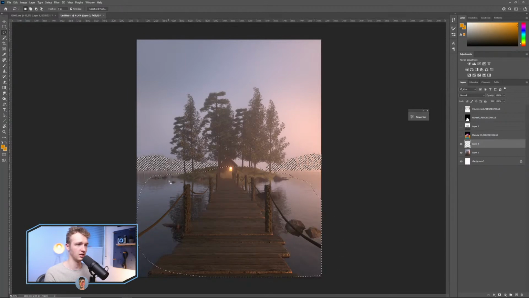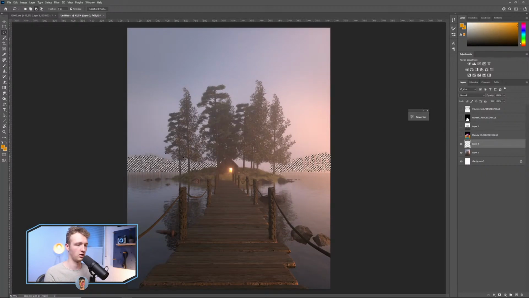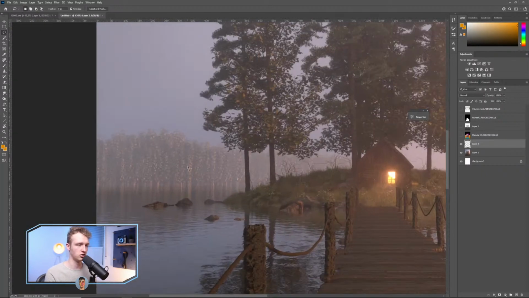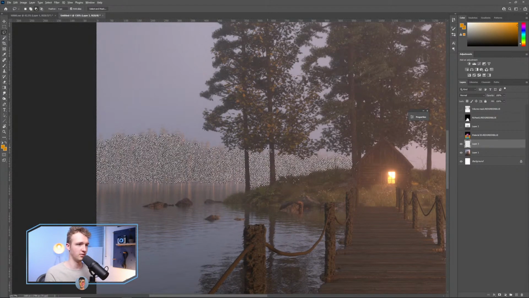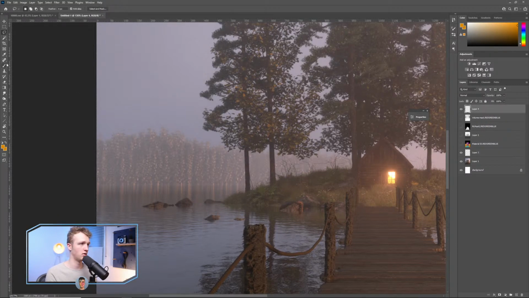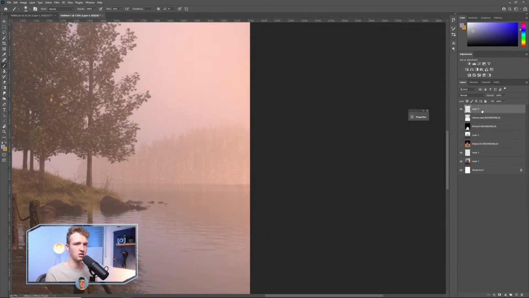What I'm now trying to do is make the background look a bit better, because it looks pretty bad right now. Why isn't this working? Oh, there we go. With Control H, I can hide a selection. So the selection is still there, but it's just not visible. And now I can brush normally here. I mean, that looks pretty bad actually, because the selection is probably not... Maybe I'll just do it like this, because why not?